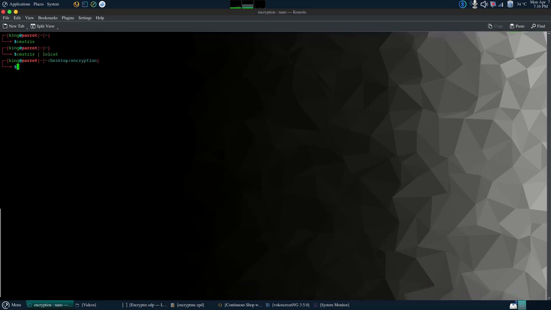Perfect. Control X, Control Y. And now if you do something like ls, you can see there's encrypt_me.txt. Or if we do the cat command to check what's inside, you can see that the flag is cheese1234, which is quite interesting. Normally it's not encrypted yet. If it was encrypted, you would have to put the password first, then you can see what the flag is.